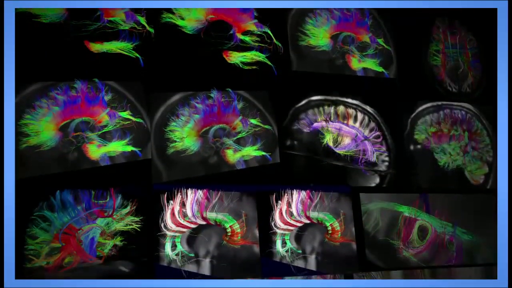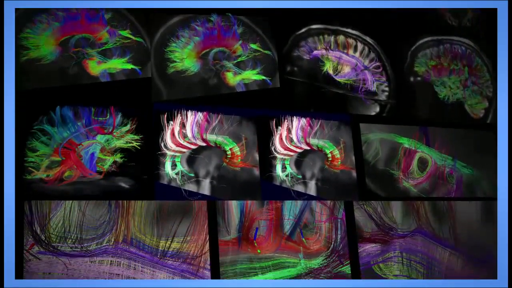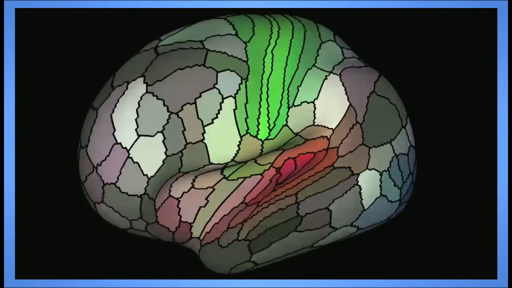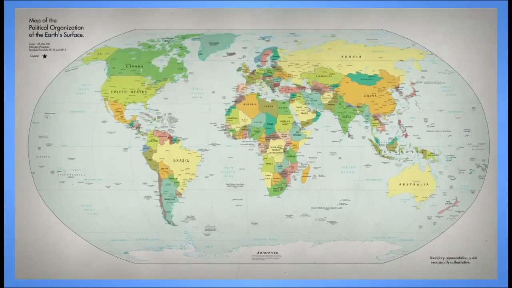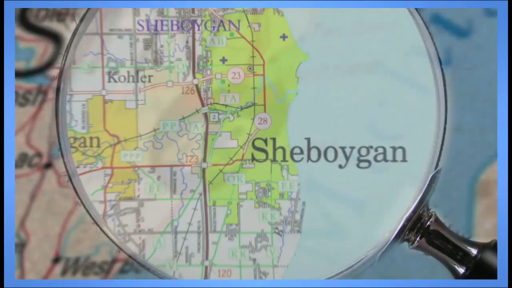To see how that translates into individual nerve connections, you need to look much closer than David or Deanna's technology can go. Down to the level of individual neurons. 2 quadrillion times smaller. What exactly is 2 quadrillion times smaller? Well, if the scale of David's brain map is the big picture, equivalent to a map of the whole Earth, then the area that Jeff's covering would be a city about the size of, say, Sheboygan, Wisconsin. That little blur, that little blob there might be Sheboygan, or we're not sure.